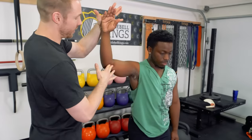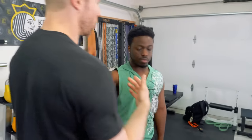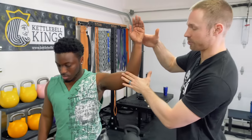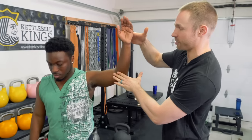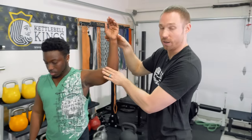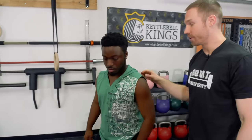Let's say the pain-free side is nice and strong. But then we go over to the other side in an elevated position, and you'll see some compensations — they won't be able to hold as strong and the upper trap will shrug a little bit. This shows us that their reason for developing that impingement — things smashing together — is because we have a deficit in creating that external rotation torque, strength and stability when in an elevated position.